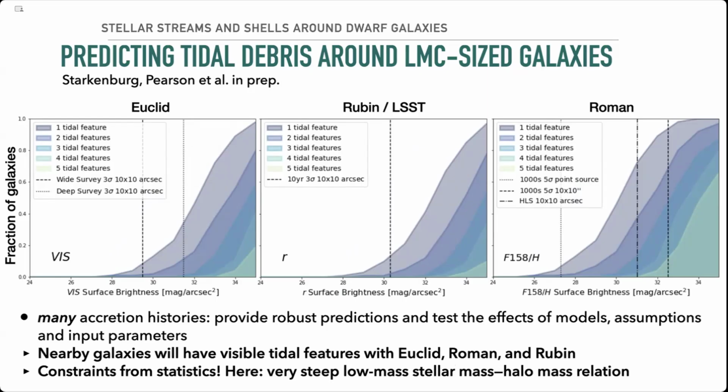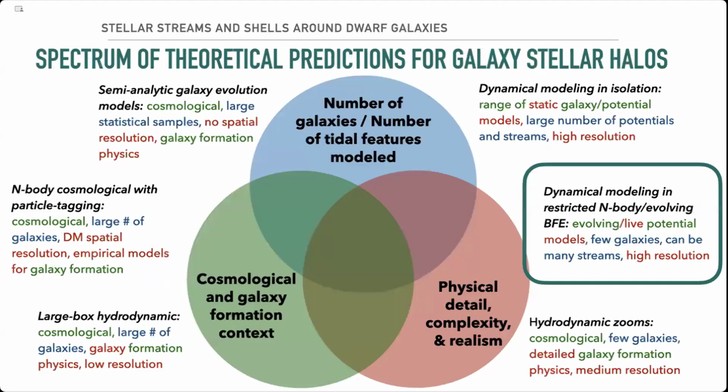And so we can use this format to actually get a constraint from statistics we will see in these observational data sets. And in this case, I have to say the change I made to the stellar halo mass relation is pretty extreme. It's like this version is ruled out already, but to show you the effect it can have. Okay, so this is all what I wanted to say about the semi-analytic model.